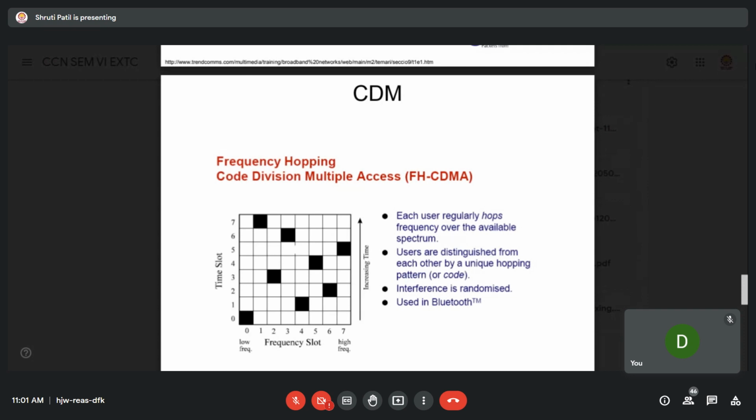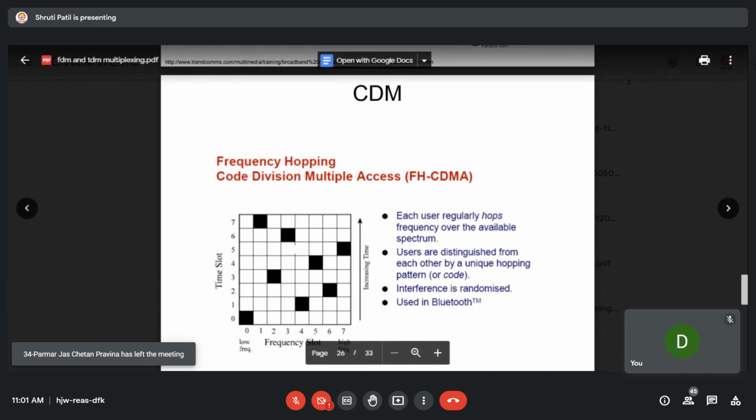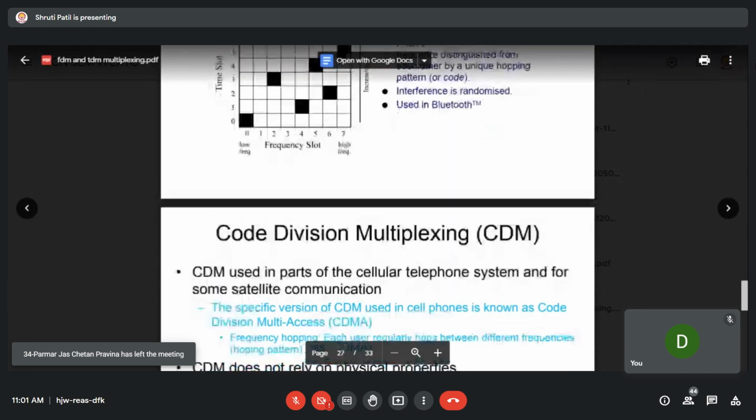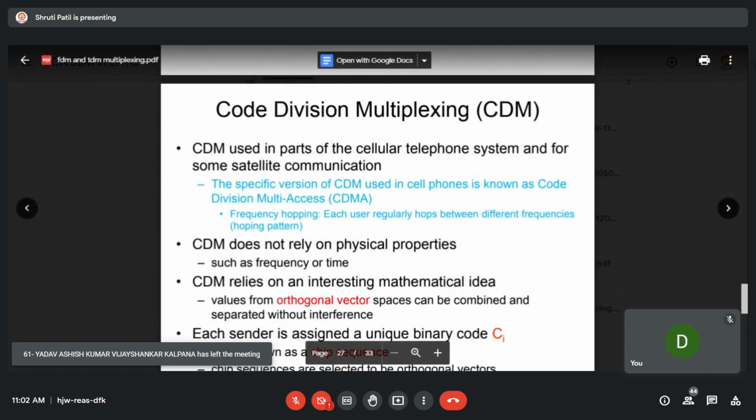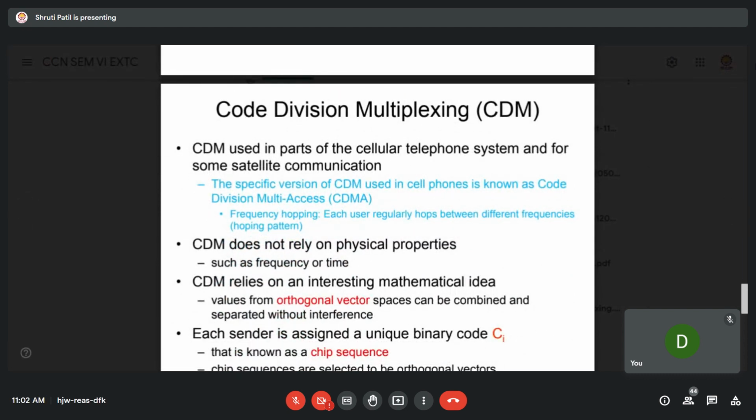There is some unique hopping pattern or code which is assigned to this. So how is it identified? Basically, it is identified with the code. That is why the name is code division multiplexing. Basically, this is used with the cellular system. When you study mobile communication, you will see the CDMA technology.